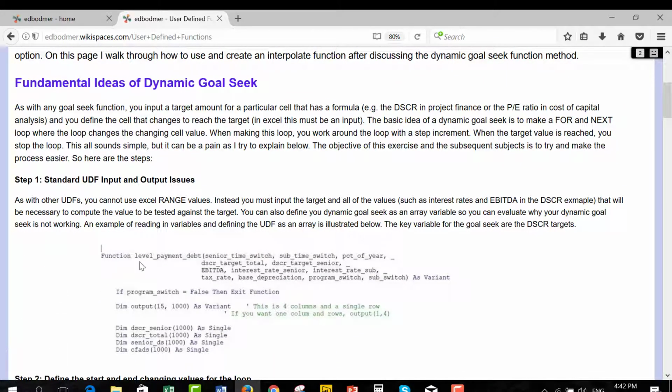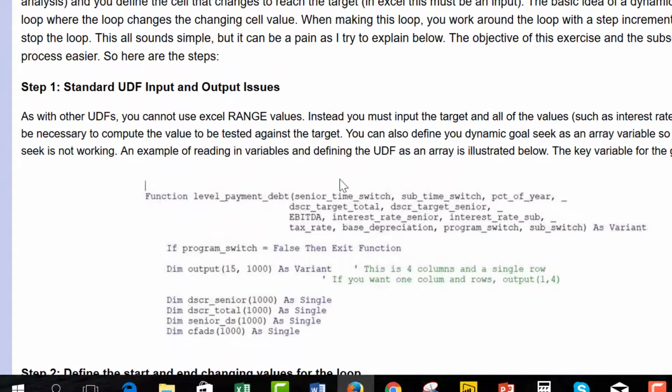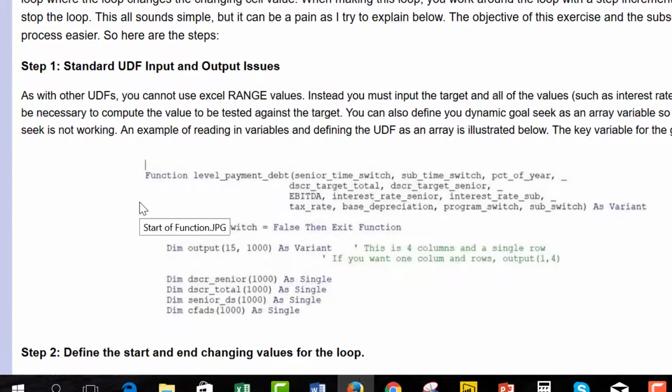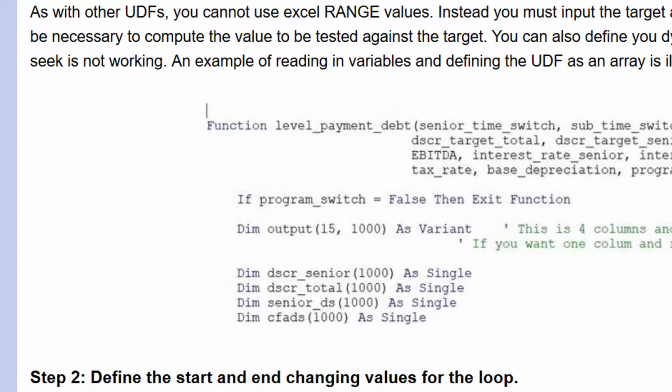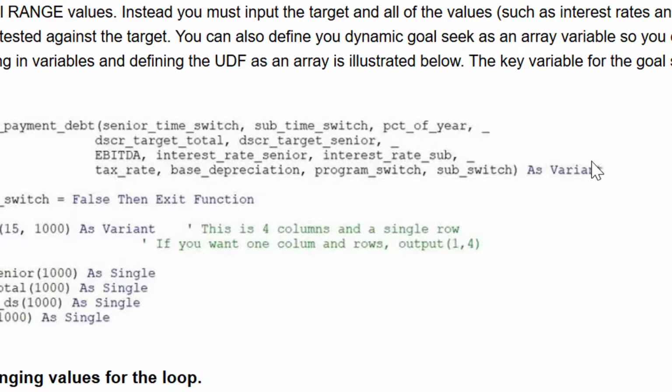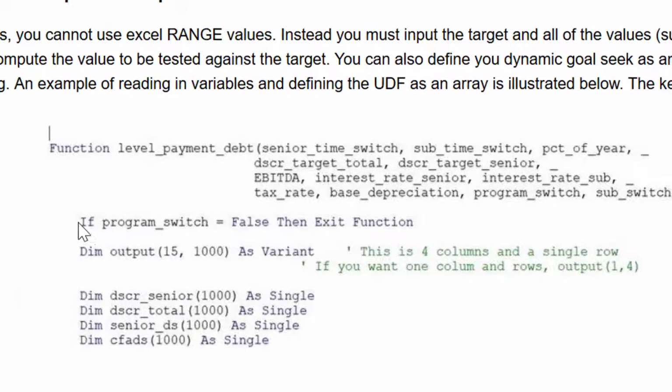And it says the first thing you really should do is make a function, and in the function you have to define all the variables you're going to use for the whole thing. You can't use any ranges. And here's the important thing, kind of. When you make a variant, you can make a user-defined function that has more than one output. You would have to press Shift-Control-Enter there. I should have put that maybe as a comment.